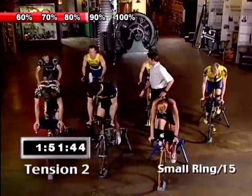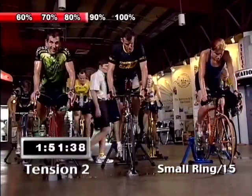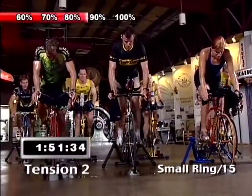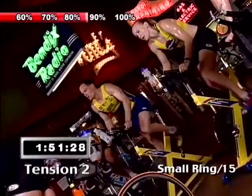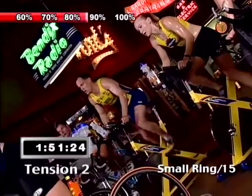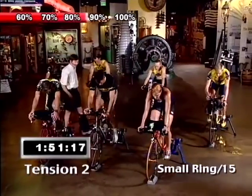30 more seconds. Come on, run on those pedals, let's go. Stretch those legs out. 15 more seconds. Come on, Krista. 5 seconds, keep it up. In 5 seconds, you guys are gonna have a seat and pop it up. One cog, 3, 2, 1. Have a seat, pop it up, one cog.